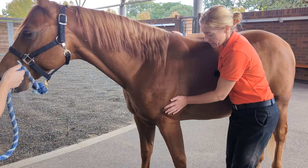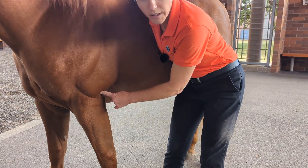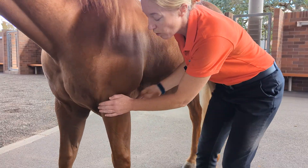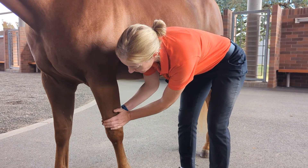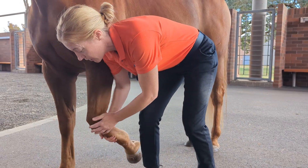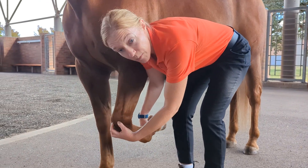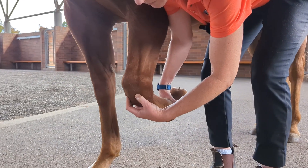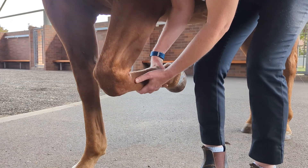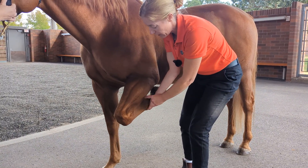I'll move along the humerus to the elbow joint. I like to palpate the elbow joint and the notch between the humerus and the olecranon, palpating for pain and effusion. Then I'll go further down the limb, palpating the whole way for any swelling or asymmetry. I'll move down to the carpus and lift the limb at this point. The main joints of interest in the carpus are the radiocarpal joint up here and the middle carpal joint lower down. There are two pouches for each of those joints, one on either side of the extensor tendon, and I'll palpate those for effusion. I'll also do a range of motion test — I should be able to get the fetlock to hit all the way back to the elbow region. It should completely flex, which is normal.